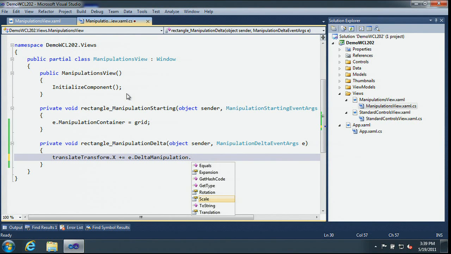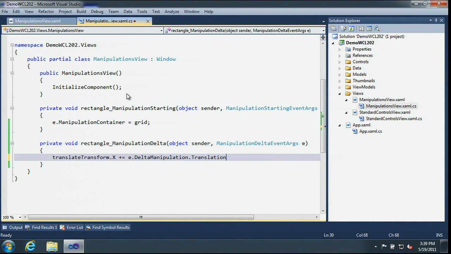Translation is how much side to side or up and down did we do. And expansion is very similar to scale, except that it's in pixel units and not in factor of multiplication units. Conceptually, it's the same thing, but depending on the math you want to do, it may be useful to have one and not the other.